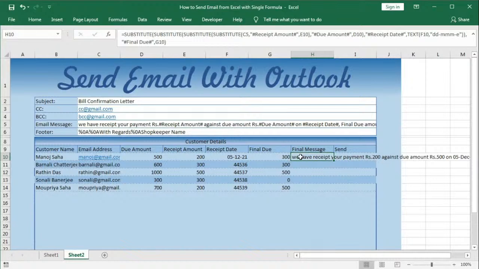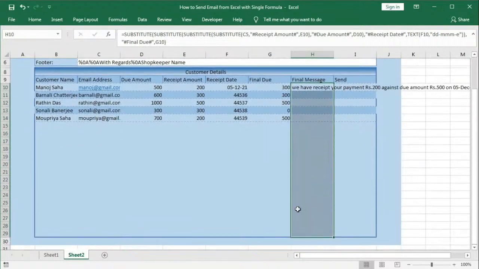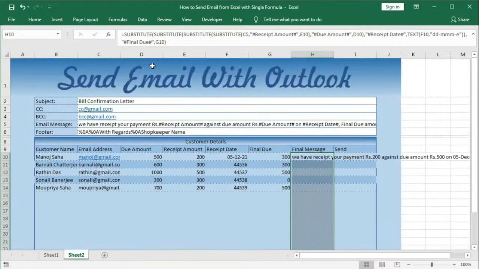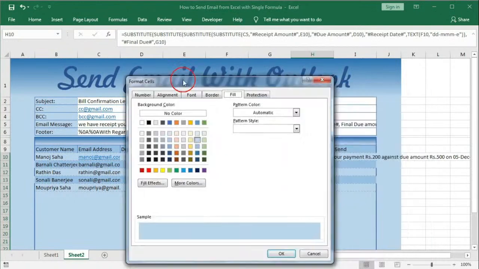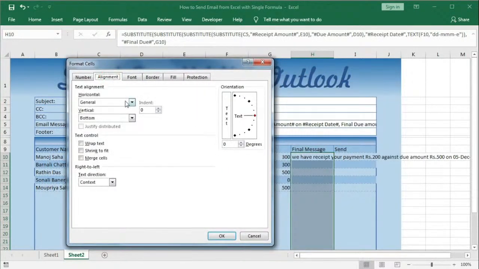Now this cell value is going to right. So to avoid this, you can select this and right click, format cell, go to alignment. In the horizontal you can use the fill, or because here is the value, you can use the right justify also, right indent also.